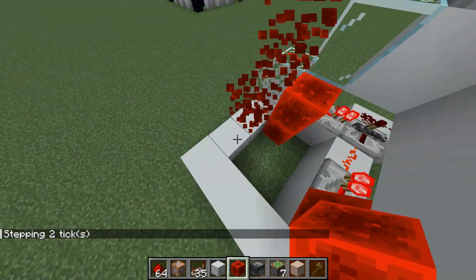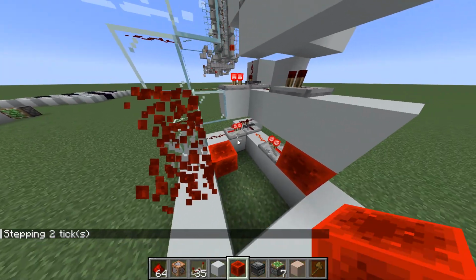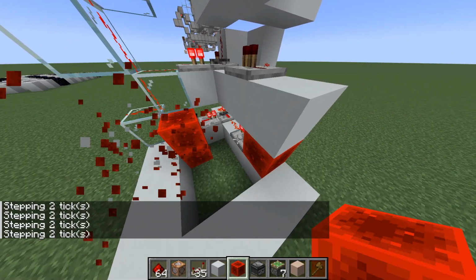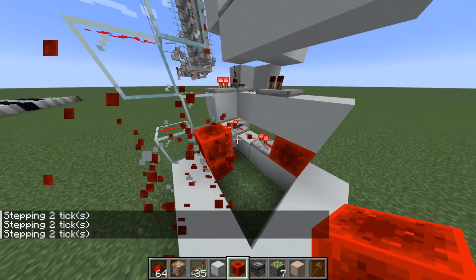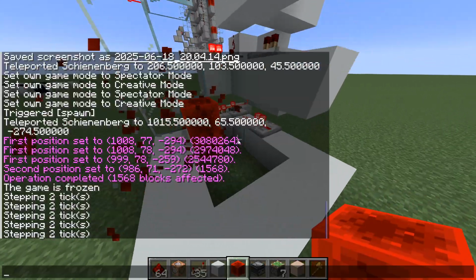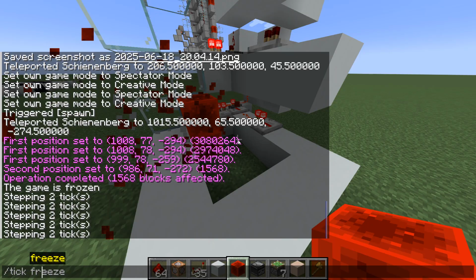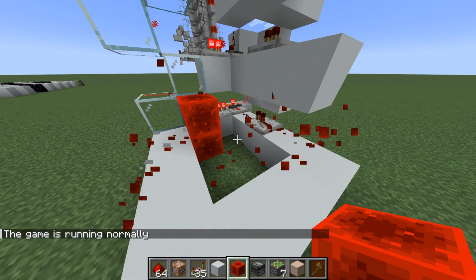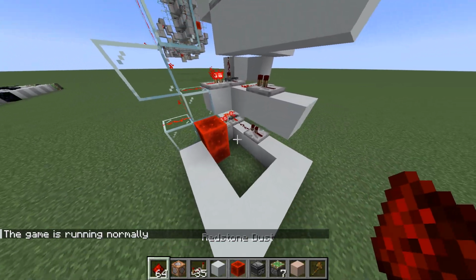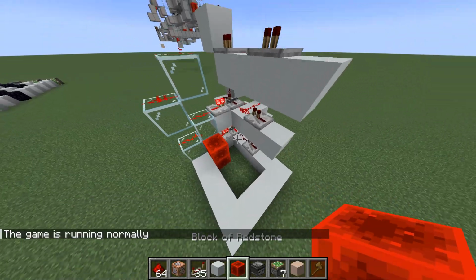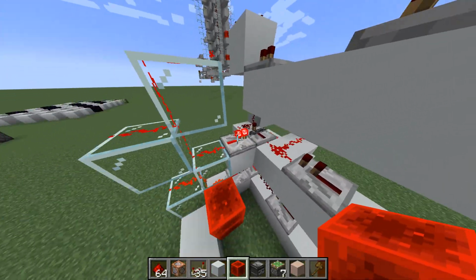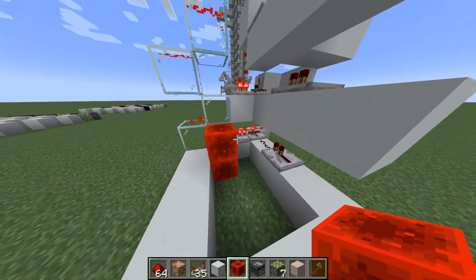That was actually one tick too early. Now I activate this. And this now freezes this. This is just for freezing the input. If I now unlock this and do unfreeze, you see this stays the same. And for shifting it up, I now unlock this also at the same time.